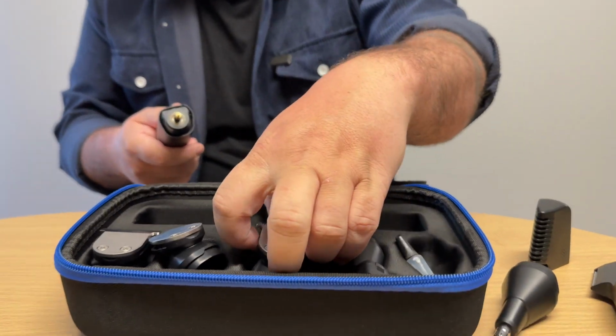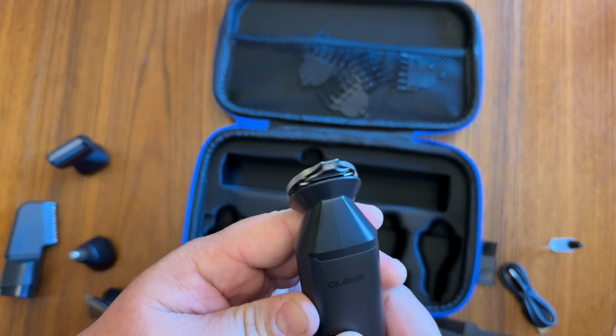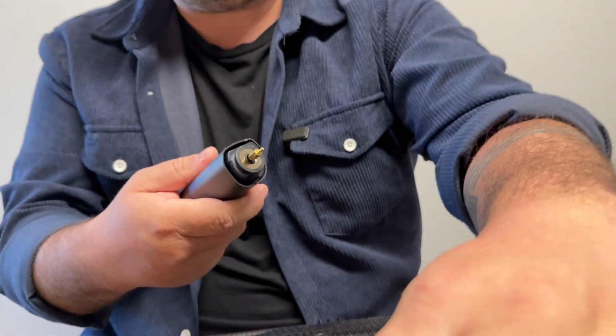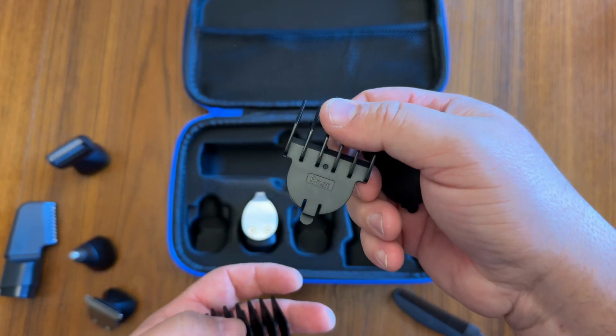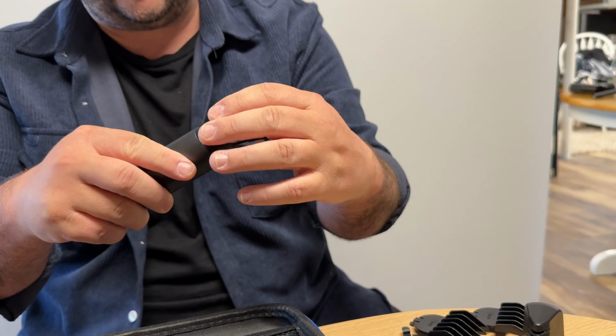And you have this one right here to get those tiny little spots that you need to get. And you have two of these. These are what you'd use for typical trims. And here's the other one right here. But what's cool about this now is they have different attachments to that, so you can get different lengths. You have 3 millimeters, 6 millimeters, 9 millimeters, up to 12 millimeters. And you can pop that on just by snapping it into place. So if you wanted to cut hair but not make it super short, you can do it that way.